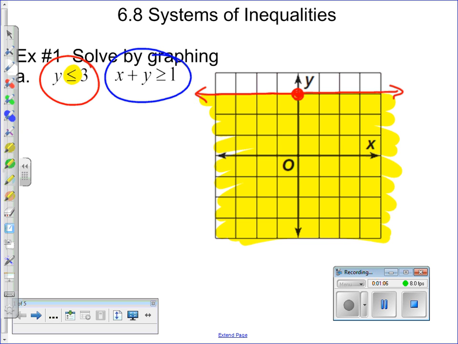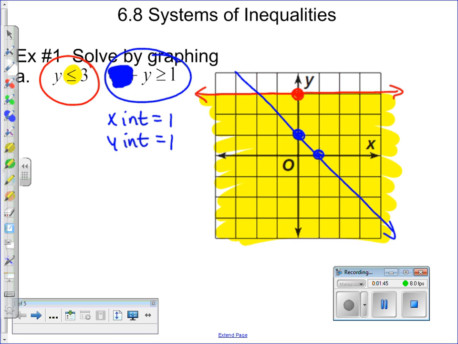x plus y is greater than or equal to 1. Now, to review how to graph in standard form. When you have standard, cross out one of the variables. This will tell you what the x-intercept is when you cross out y. Since the x-intercept is 1, put a dot on the x-axis at 1. Now, cover up the x. And this will tell you what the y-intercept is. In this case, it's also 1. So go to the y-axis and put a dot at 1. You can now connect these 2 points. And that's going to be our second line.